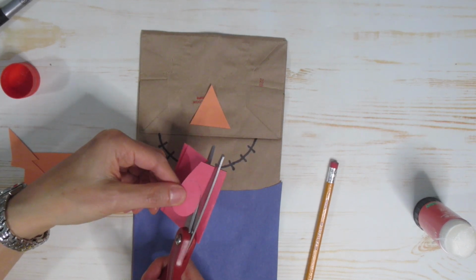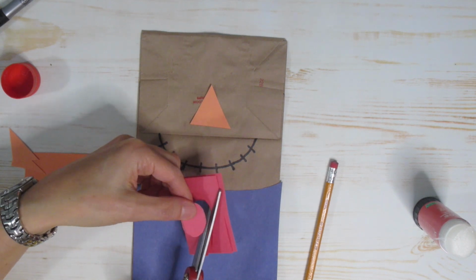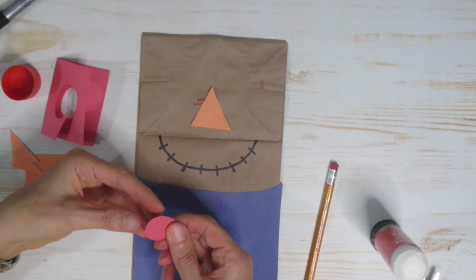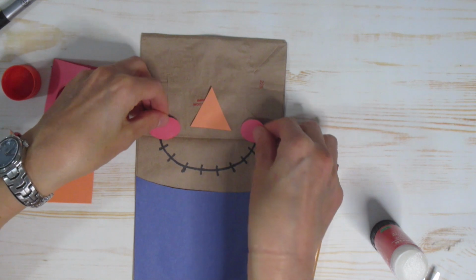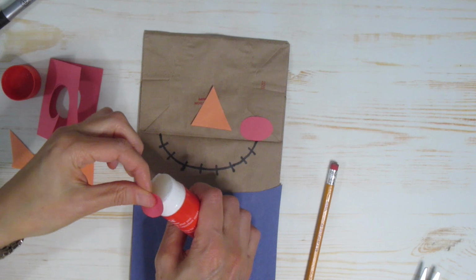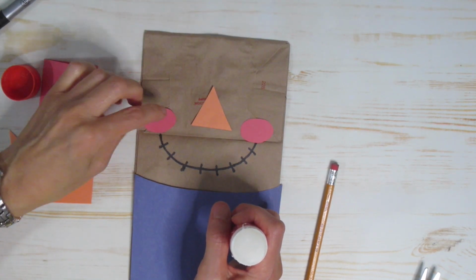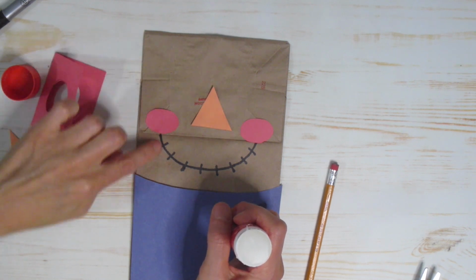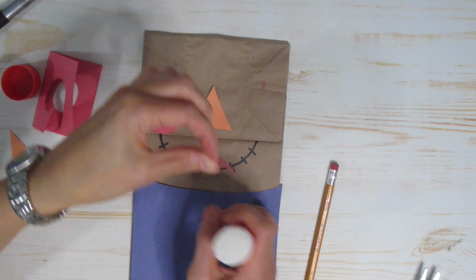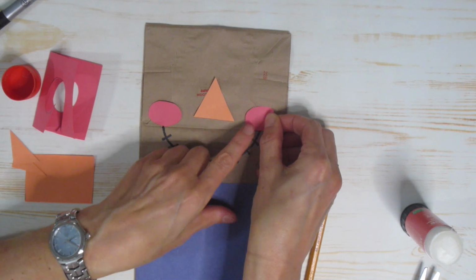You could make yours bigger, you could make yours smaller. There's no right or wrong. You could also just color them in or not do them at all. You don't need them. They're just like a little extra decoration. There, I think that looks really cute. So I'm going to glue those on. Now just a note here, you'll see I'm gluing them right where the smile comes up, kind of right in the middle. And this little flap still has to be able to open, so you don't want to close up that flap. So just make sure it's on the top of the flap.